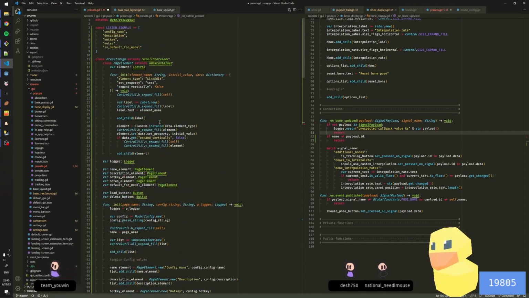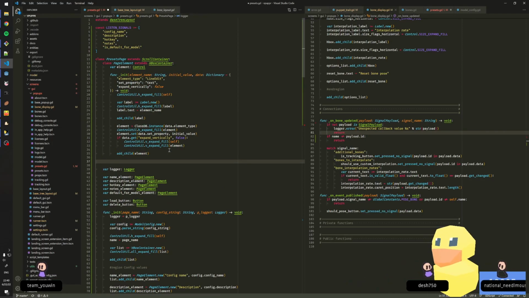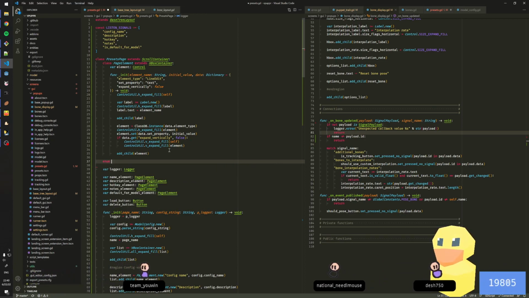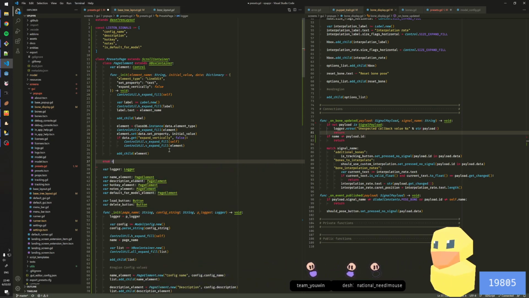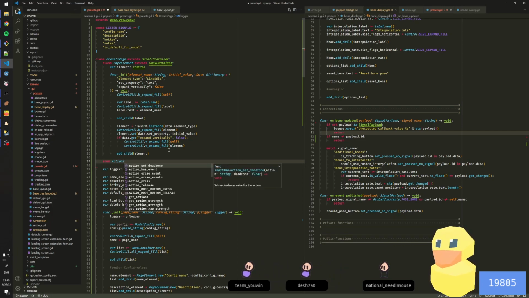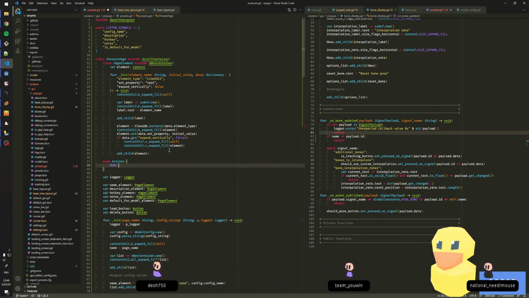All right, should probably make this an enum instead of just something that hangs out. So enum. Button types, I suppose. Actions, basically, maybe. So we'll have none.